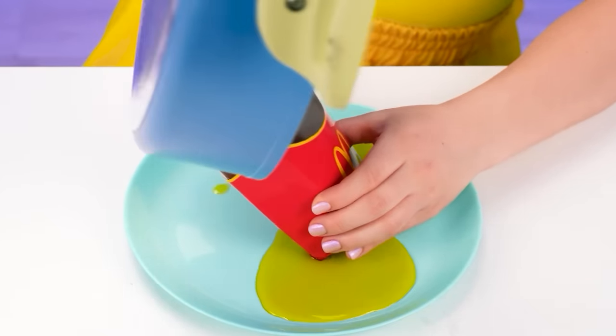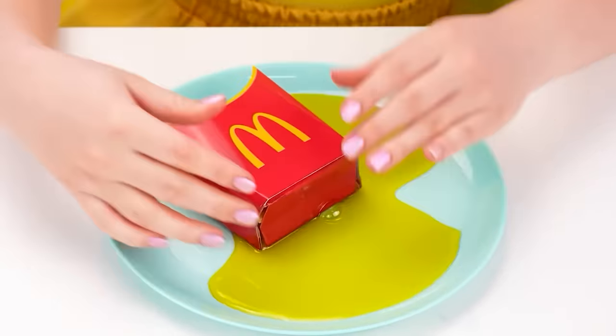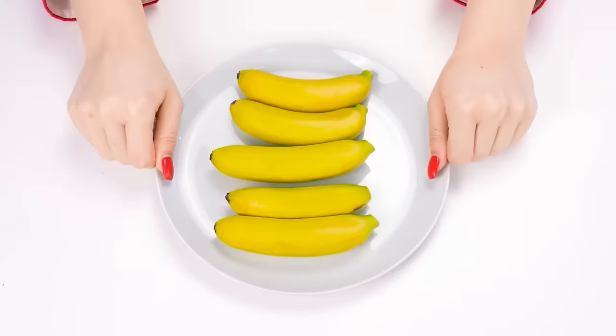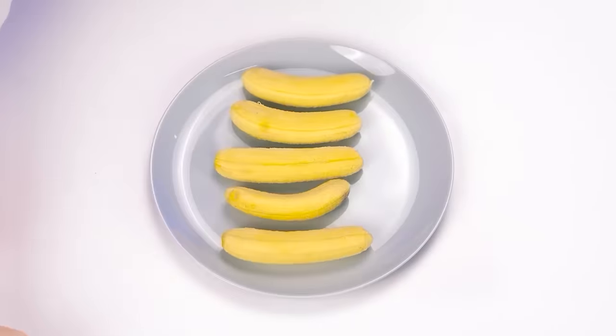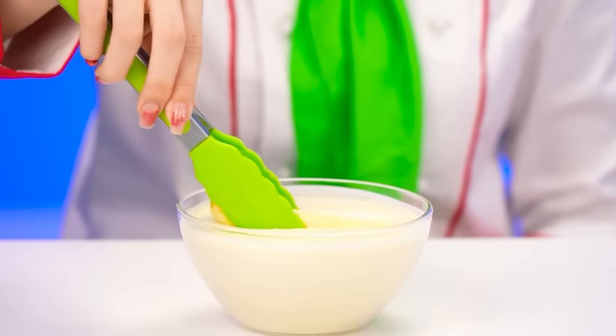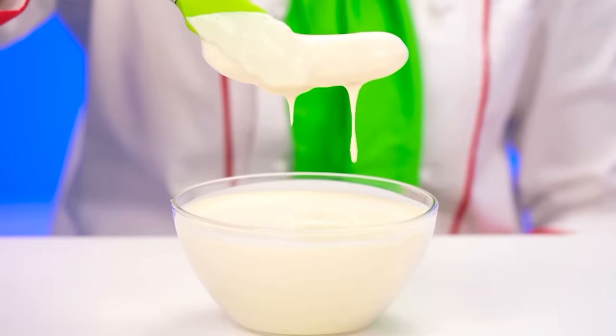Ooh, I think I overdid it with the oil. So what? The main thing is the taste. What about the chef? And I won't make potatoes. I'm going to make banana fries. Molly definitely hasn't tried this yet. To do this, the bananas need to be dipped in a sweet batter. Then dipped in boiling oil.